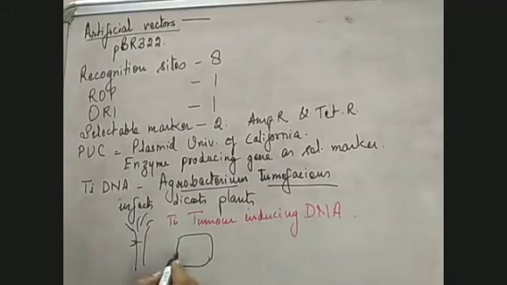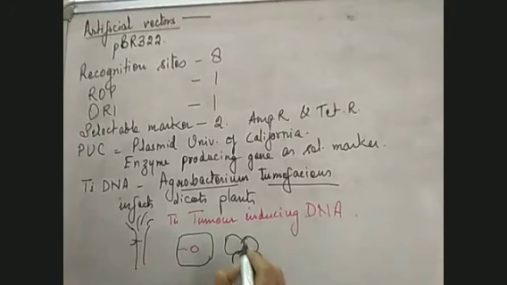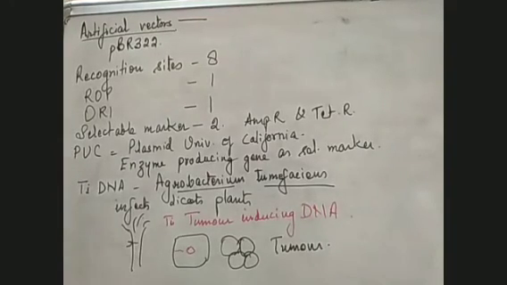This tumor-inducing DNA is sent inside, and when this TDNA goes into a cell, when it is injected into a cell, in that cell it reaches the nucleus, and then this cell multiplies, keeps on multiplying and increases in number, and results in the formation of tumor. That means this DNA has the ability to go inside the cell and then reach the nucleus and help the cell to form multiple copies.